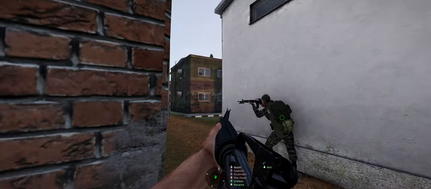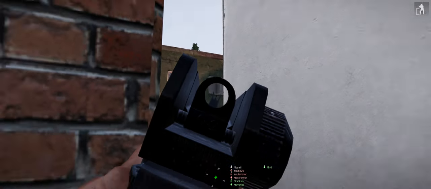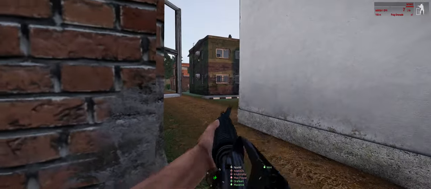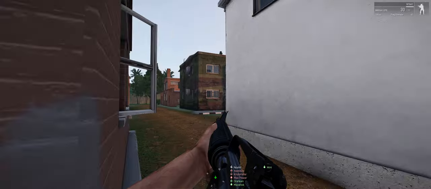That might be Charlie. Hold on, let me check the map. Charlie's southwest. Yeah, I marked the building occupied. Looks like he's got an AK. That's Charlie to our west. Got it in the field there?